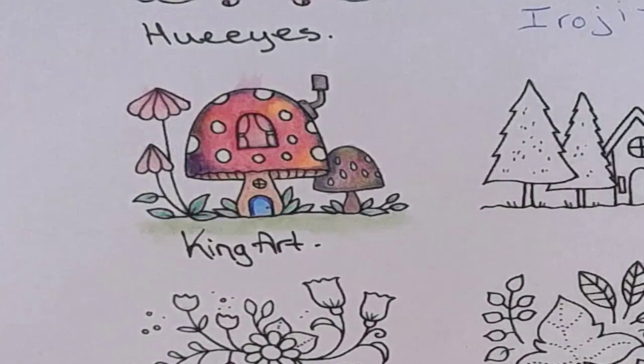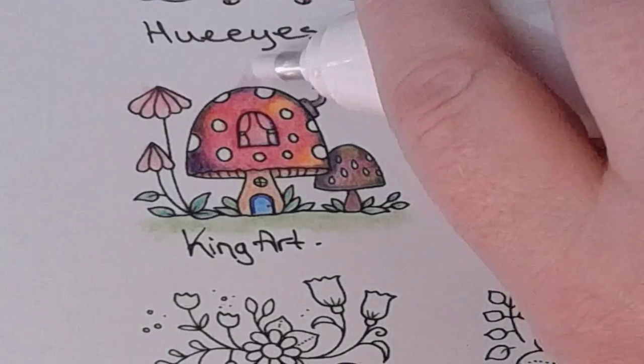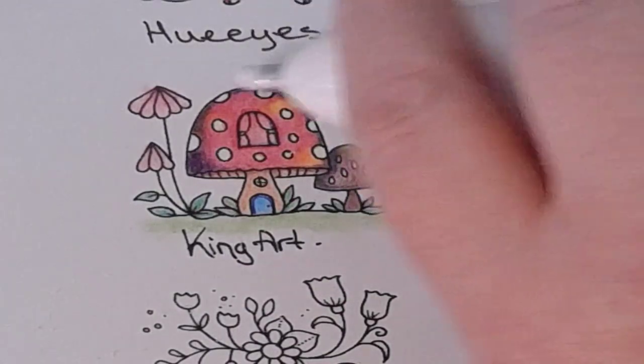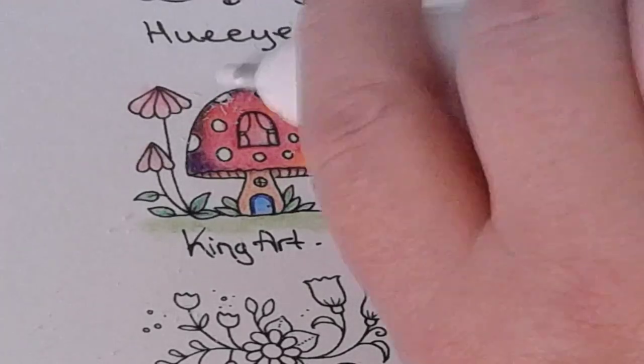Now let's see, I would like to know, is that dry yet? Yeah, it is. I would like to know if doing something like that, where you get that little bit of runoff, if you could use the eraser, like I have my electric eraser here. Now see if I can use the electric eraser and take that out. Nope, it's pretty much in there. About over here.